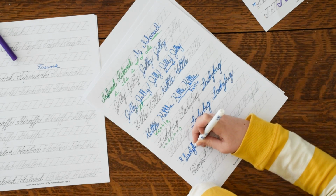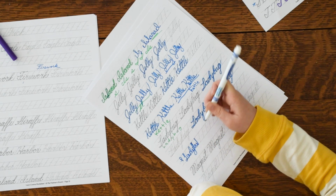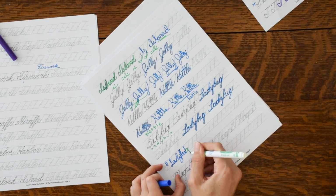Yep, make a little eyelash. U, and then down again. And then up to make like an A shape. Whoops, not all the way up. Oh, we were really close. All we have to do is add that G and you have ladybug.